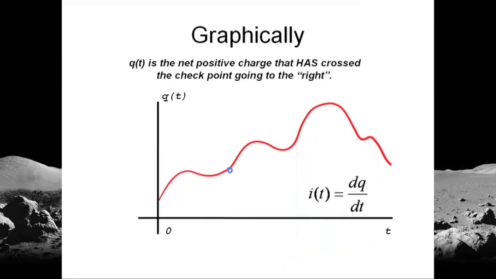Graphically, the derivative has the meaning. The current is dq dt. But dq dt was the slope of a line. What line? A tangent to the curve at that point in time. So, at this point in time, the slope of that tangent tells us what is the current flowing through the checkpoint. We wait a few seconds like here, and the slope has increased. That means that the current is bigger now, positive but bigger. A few seconds later, the current is still positive but it's slightly less than before. We wait a bit more, and now the slope and the current are zero. A few seconds later, the current is negative. That means that actually the charge is flowing backwards through the checkpoint. It's still negative but not as intense. And here, the current is zero again.